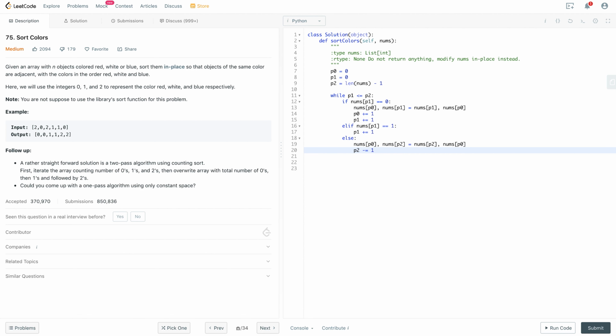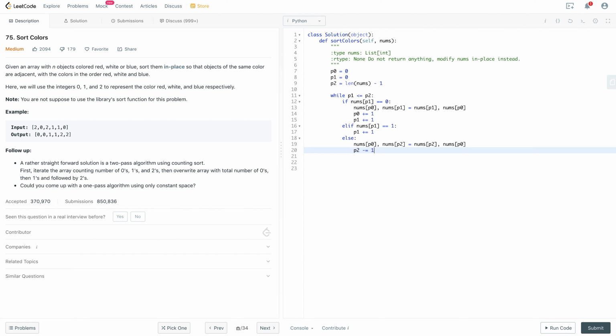All right, so the reason why for P2 we do -1 and we do not increment P1 is because once we swap with P2, the 2 goes into P2, and whatever P2 had is going to go into P1. But you don't know if it's a 1 or a 0, because if it's a 0, then you're going to have to swap with P0 again. So you don't know yet. You haven't seen that yet. It's basically an unclassified number.